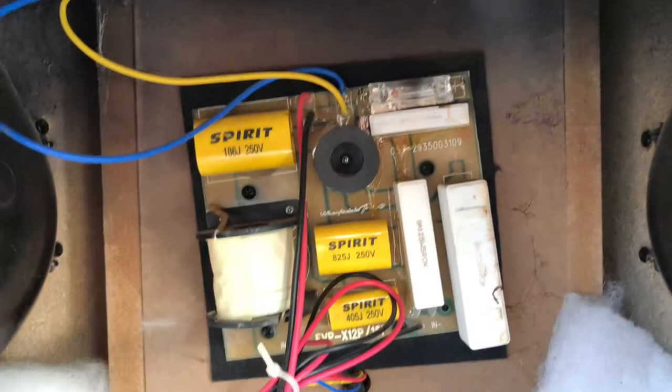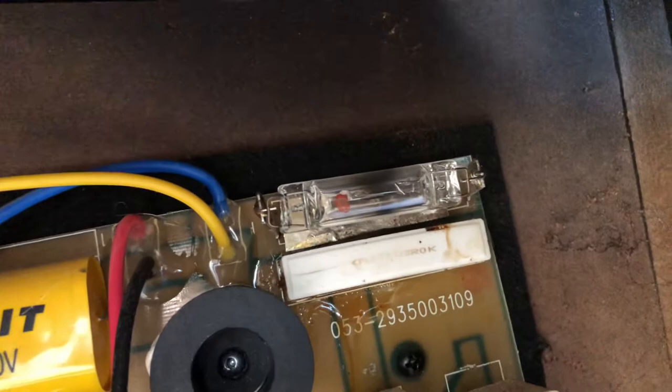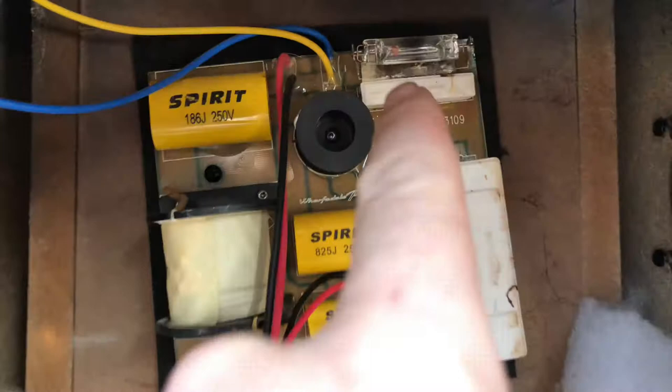Right, so I'll take you have a look in here. So, a bit of dust in there. That's blown for starters. That's your passive crossover. See there, EVP, mine's a 15P. P for powered, so that acts like a slow blow fuse effectively. So if you put too much current through it, that actually takes some of the resistance from blowing your tweeter up.